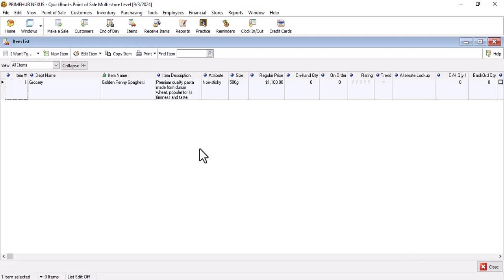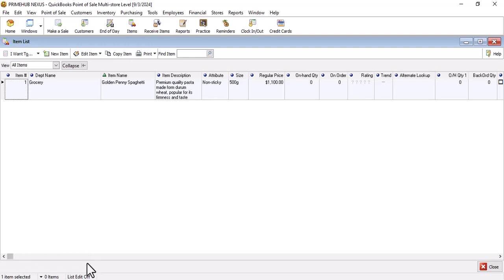Once you save, you see from here that the department name is grocery, the item name is Golden Penny spaghetti. This is the description, the attribute, the size, the information we added while creating, and more.